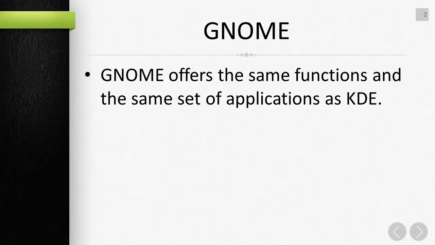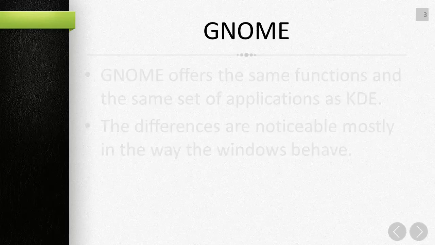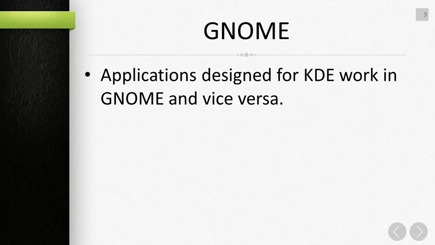When it comes to functionality, GNOME offers the same functions in the same set of applications as KDE. In fact, the differences are noticeable mostly in the way the windows behave. Therefore, any further exercises will be done in KDE. You can do the exact same things in the GNOME desktop. Applications designed for KDE work in GNOME and vice versa.